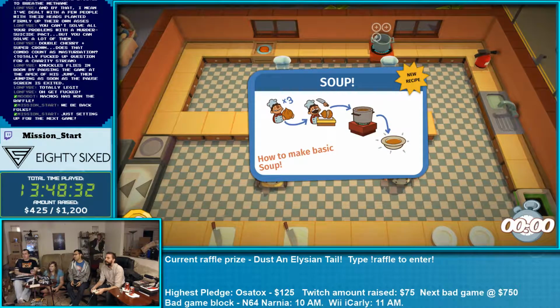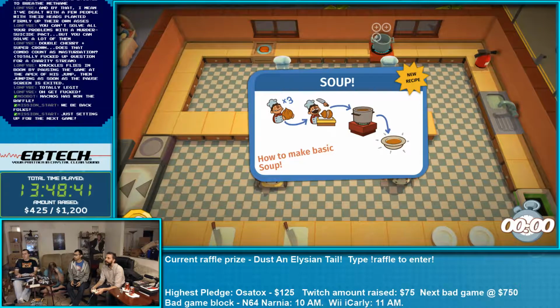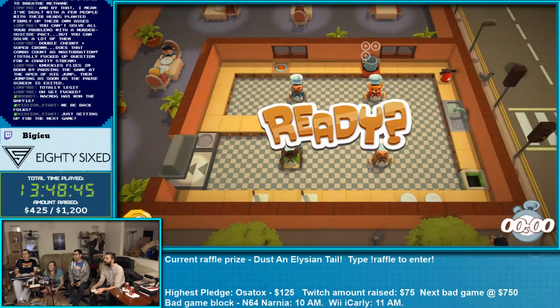Alright, so we learned a basic recipe of onion soup. You take three onions, chop them up, throw them in a pot until it's nice and cooked, throw it in a bowl, and throw the bowl out the window. The basic thing is we are short order cooks and we are serving soup. Pretty straightforward.